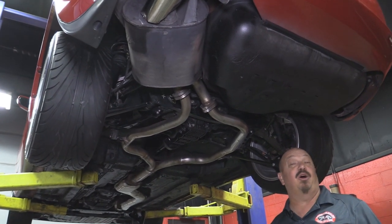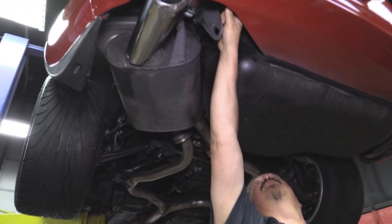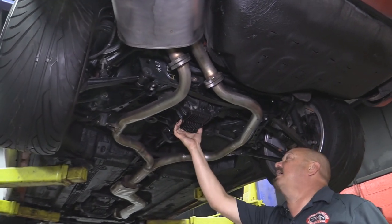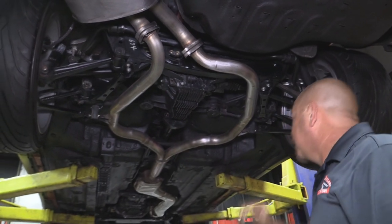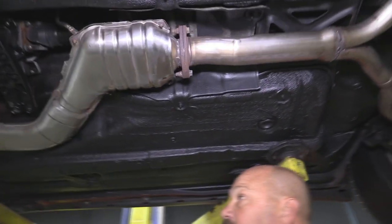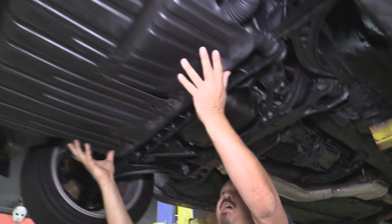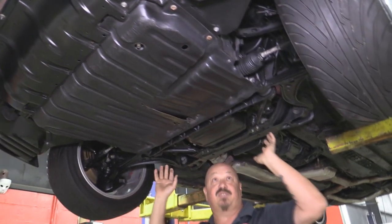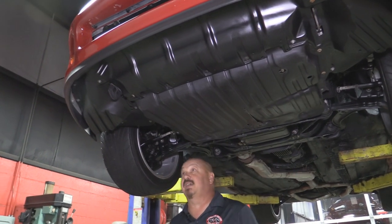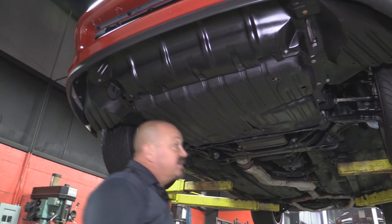We're underneath this '94 Supra now and you can tell — only 29,000 miles — she is gorgeous. It's got the factory undercoating. Look at that exhaust system shining. Now here on the crash bar it's got the VIN sticker that belongs there, so you know this baby's never been in an accident — that's the original crash bar. IRS rear end, and it's got the bigger rear end that comes with the six-speed cars and the twin turbos. All this undercoating looks fantastic, everything under here is super clean, and the exhaust system looks brand spanking new. We've got the Getrag six-speed trans — it's all original, car's never been touched. All the closeout panels are still here. Normally guys rip these off and throw them away, never put them back on. The brakes look great, all the suspension looks amazing. She is just gorgeous. There's one more VIN tag above this closeout panel, but it is just amazing underneath — brand new car.